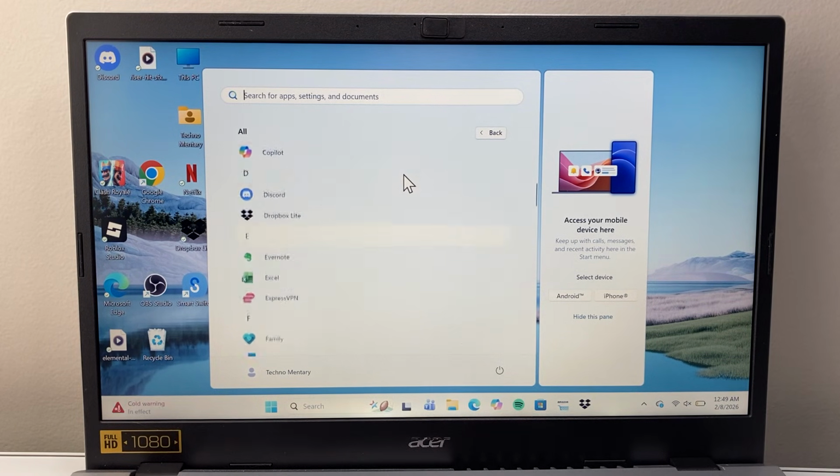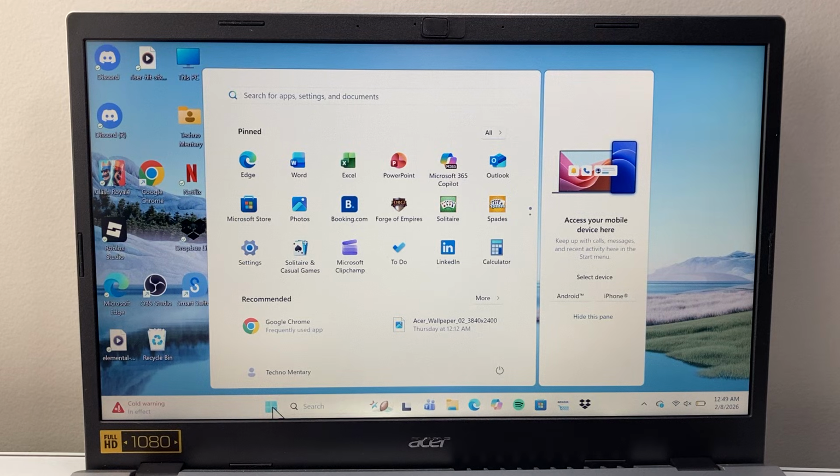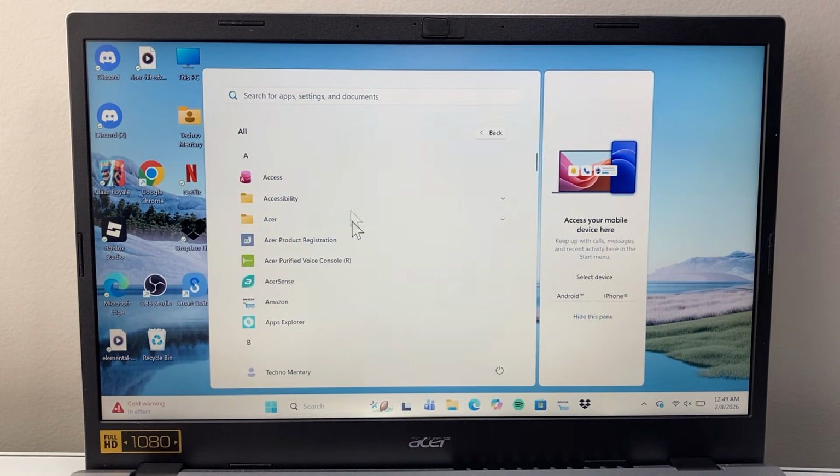So if you wanted to add an app to the desktop, you can simply drag and drop with your mouse or trackpad. For example, I'm holding on to this one and then dropping it onto my desktop, and it's being added as a shortcut. And you want to go ahead and do that for each app by opening up the menu here and then showing all and then searching for it or finding it.